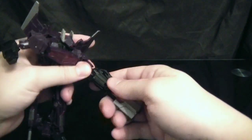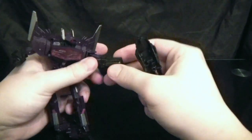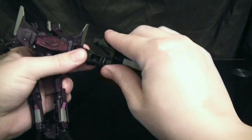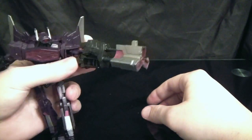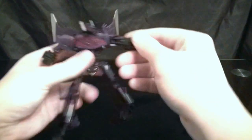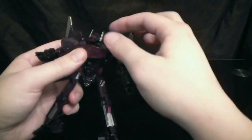So let's go ahead and get this guy detached. You could undo his arm and put this in there like it's a gun, but that just looks silly. I don't like that at all. So putting this guy in jet mode.